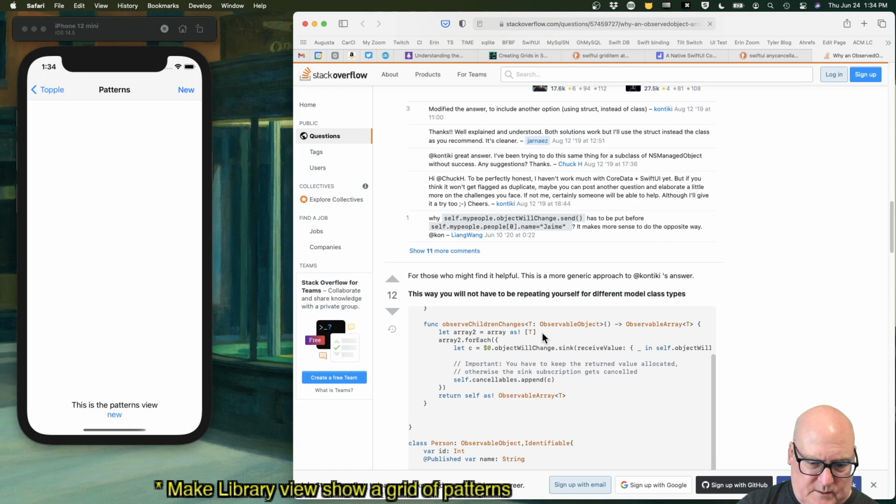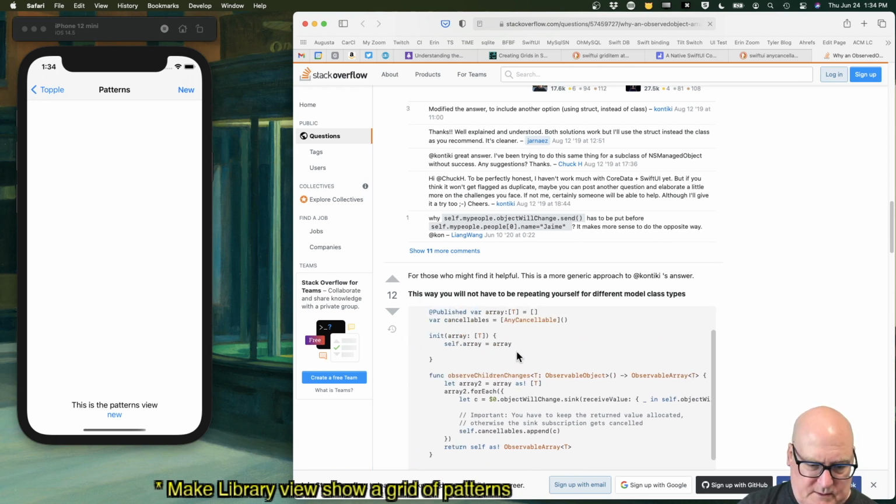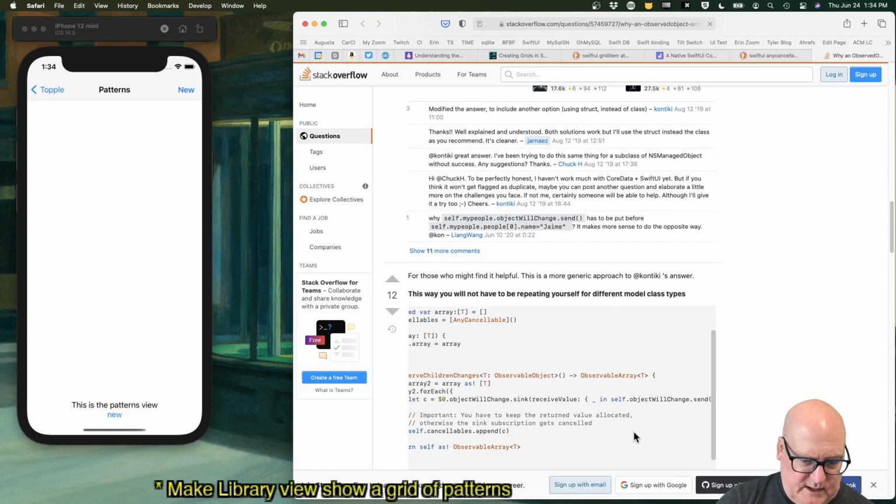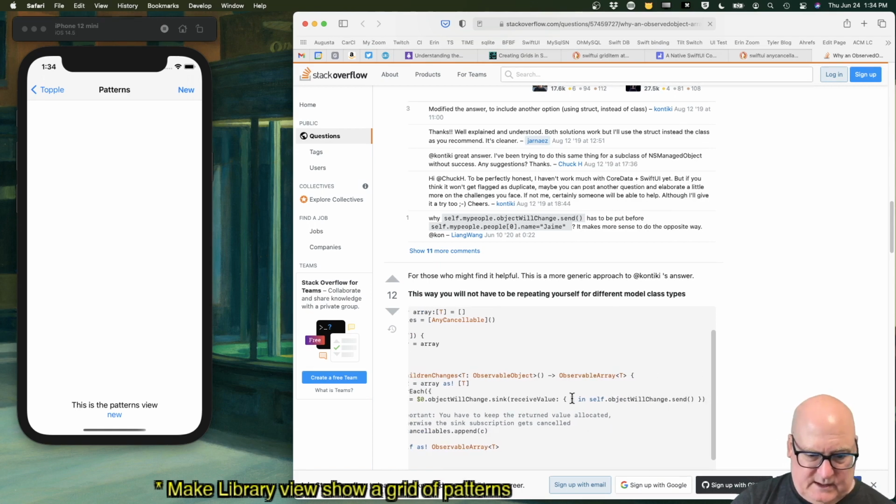So it's the array. I guess we're asking for the notification on the thing that's changing here, the published field, and then we'll notify any listeners.